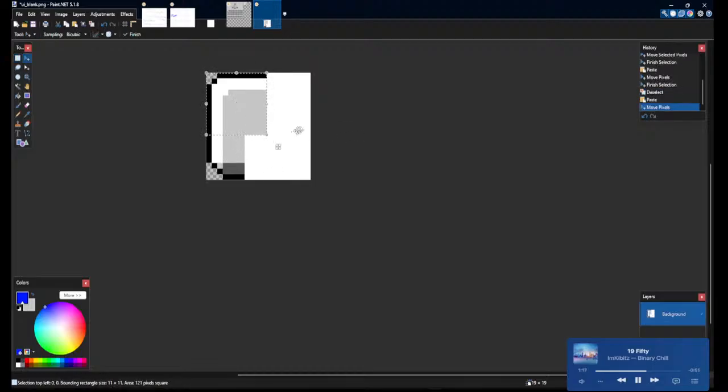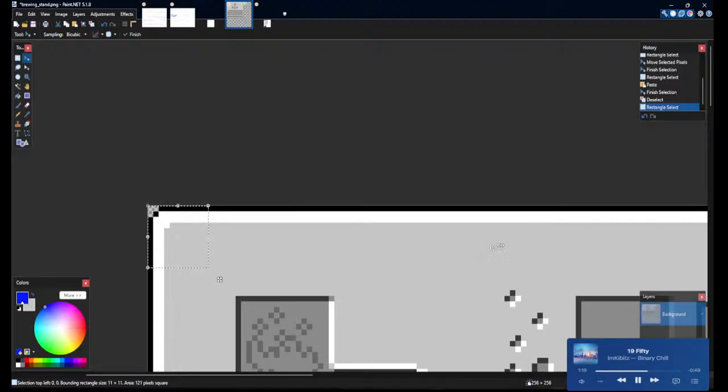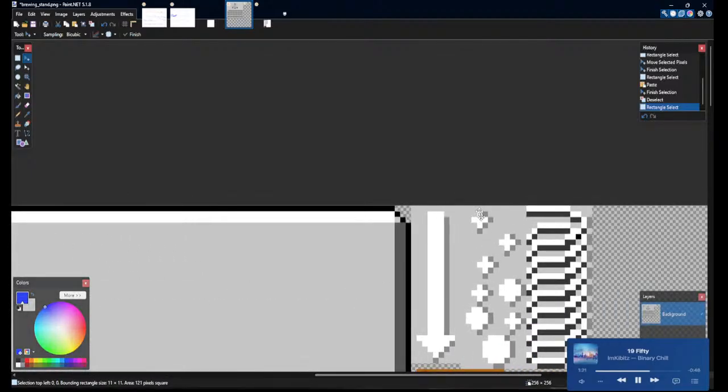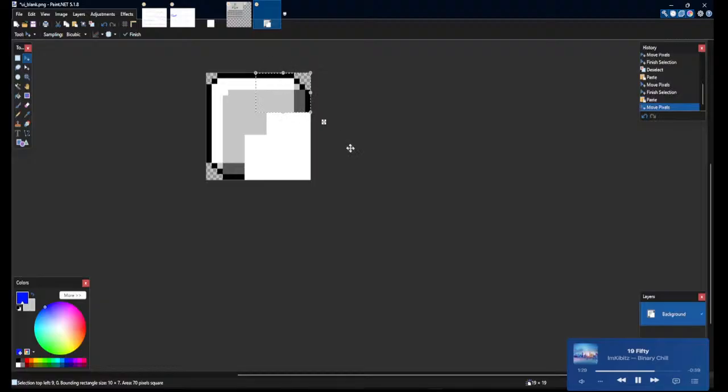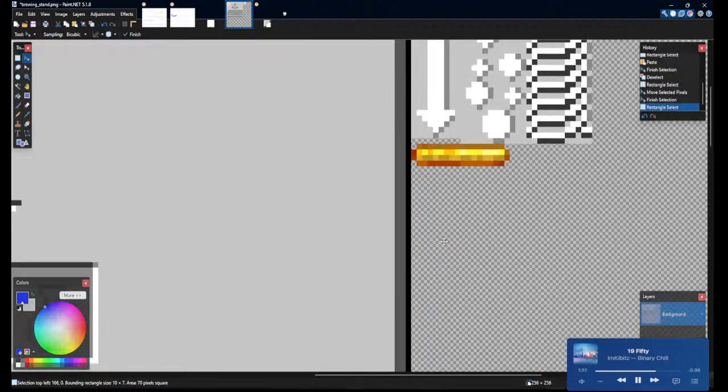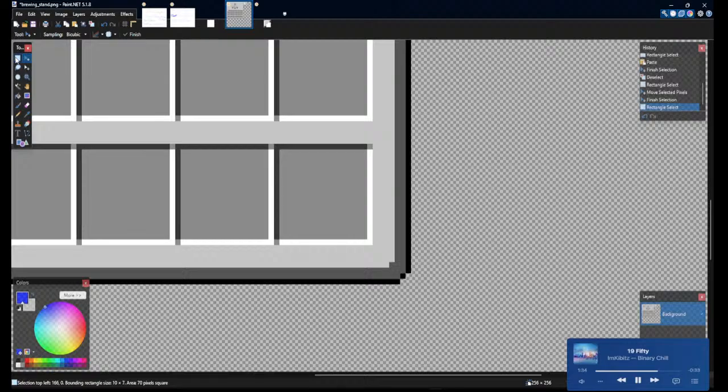There we go, perfection. And then to go copy that corner. At the moment, I'm currently working on creating a custom UI system using plugins and resource packs. And at the moment, as you can see, I'm working in a resource pack. And I'm stealing Mojang's stuff. Please don't sue me, Mojang.